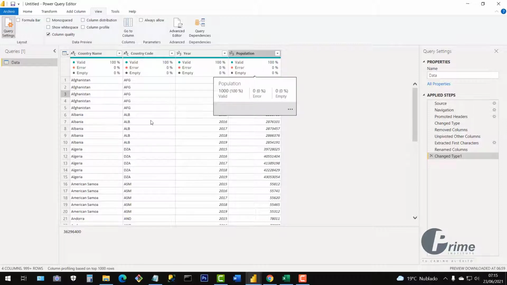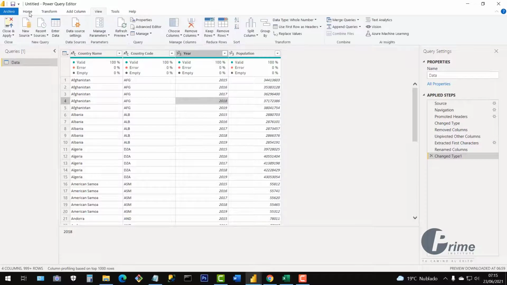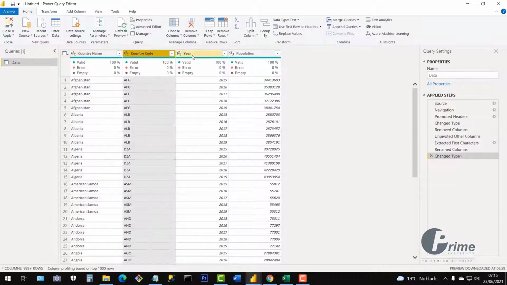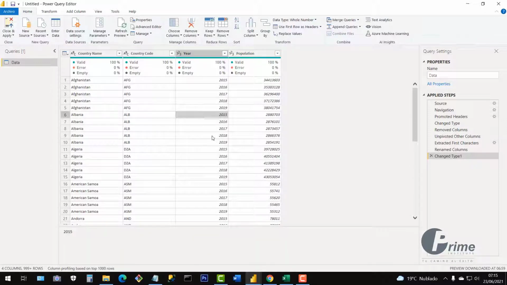If I go to view, then column quality, I see that the quality is very okay, valid at 100%, no errors, 0 empty. And also here, it's also good. Sometimes Power Query doesn't detect the mistake all the time. But if I export this information to Power BI, I might find the mistake. How can I prove that? Doing this, because I already know the data, but if I didn't, you couldn't detect the mistake. So now let's continue with the procedure of bringing it directly to Power BI.